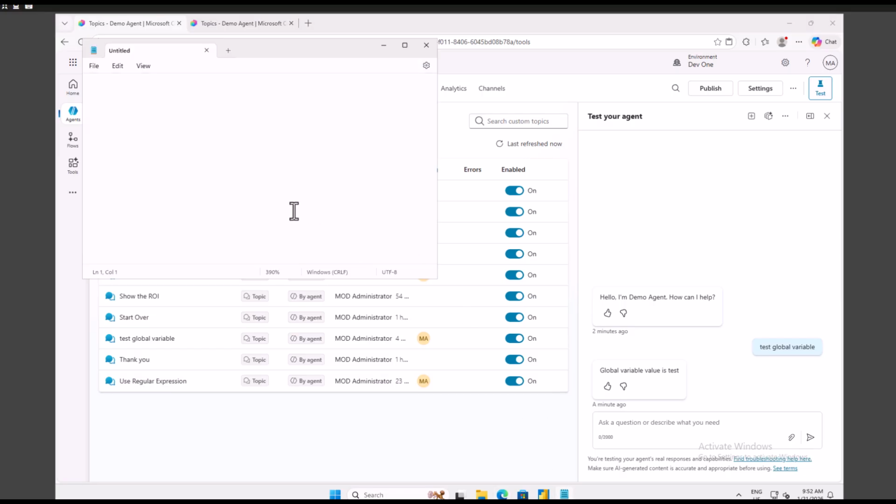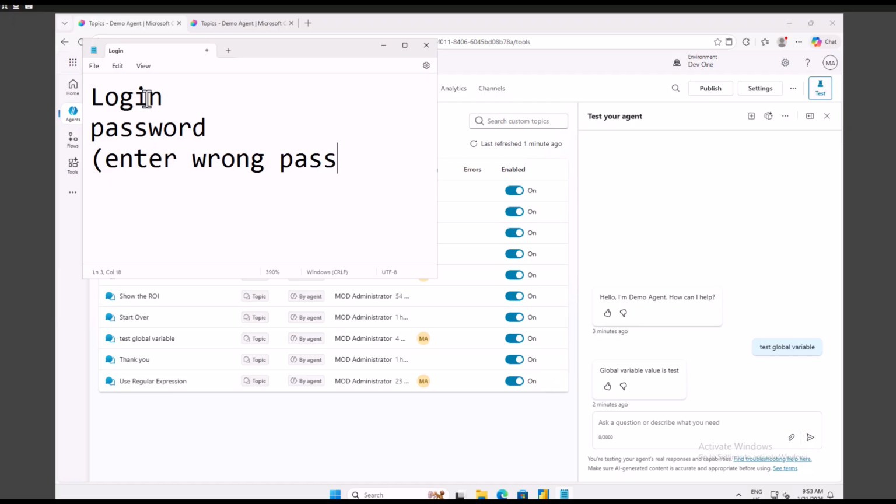In this video, we'll see how we can do repetitive tasks, how we can use end conversation in Copilot Studio. For this, let's understand a hypothetical scenario first. Whenever you log into any system, you typically need to enter your password. For example, users many times keep entering the wrong password multiple times. So how can we design our chatbot for these types of scenarios?